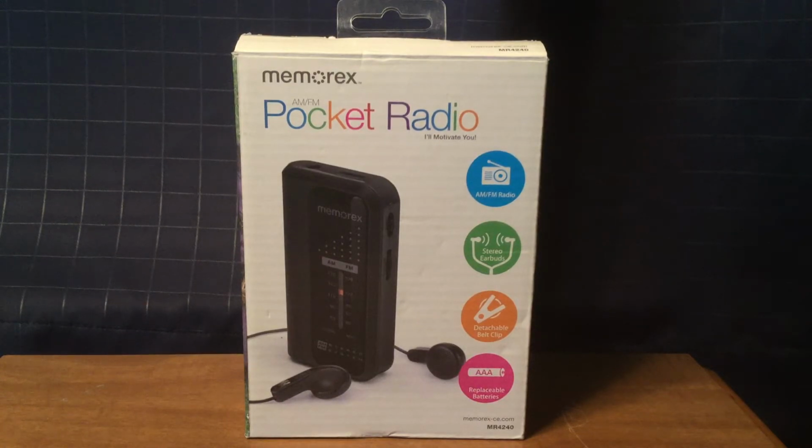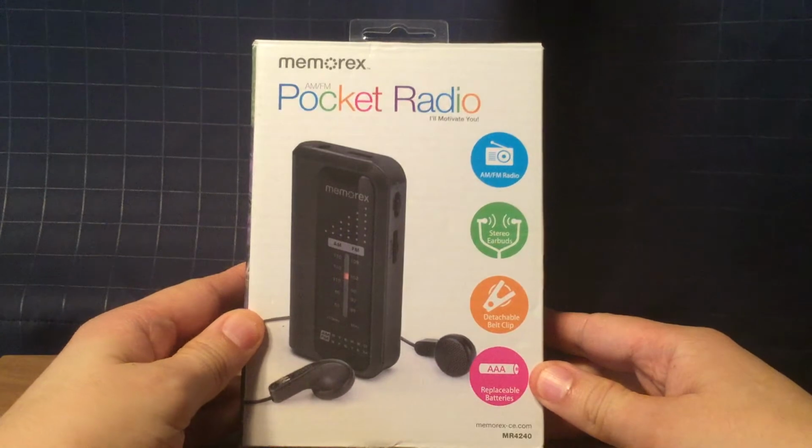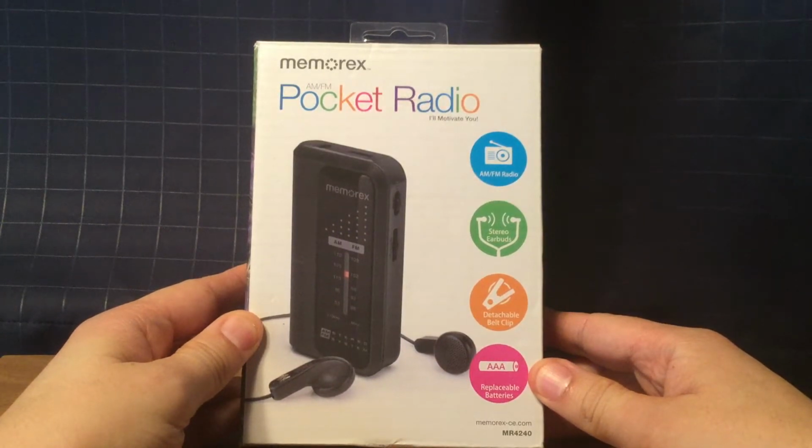I bought this on Labor Day, 50% off. So I decided to take a chance on buying this. This was originally $19.99. However, I paid $9.99 plus tax. So I'm going to open the radio up right after I show you the box. Here's the front of the box right here.